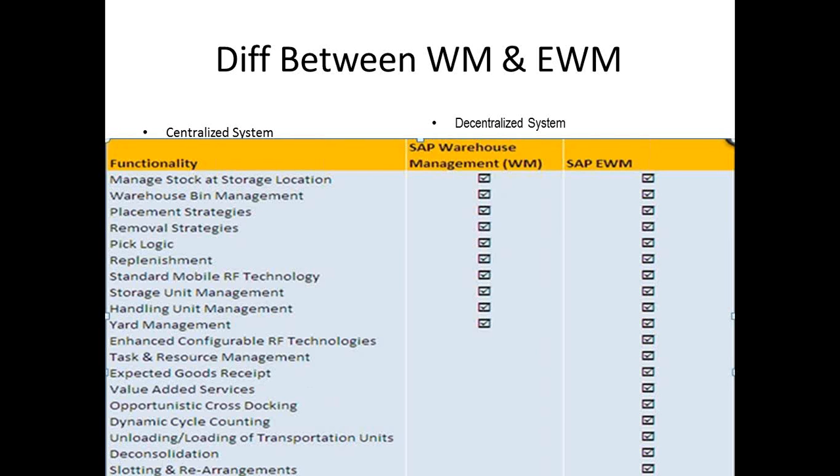So basically, the WM module is not capable of providing all this information to the picker. It will just tell the picker to do the goods receipt and put away. That's it. But value added services are going to provide information to the picker: while receiving this item from the vendor, we need to apply grease to this bearing, and pack it with plastic first, then with the carton second. This type of information the value added service is going to provide to us. This is one example in value added services.